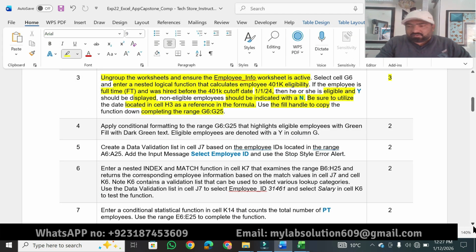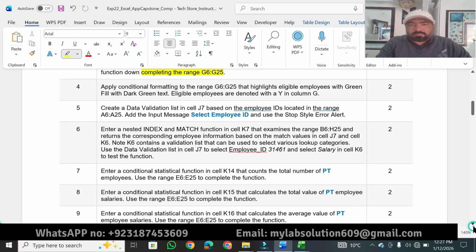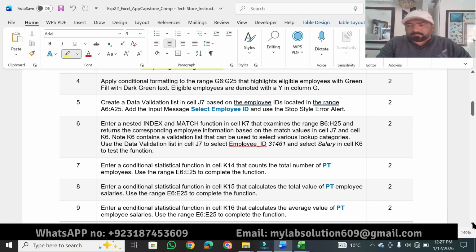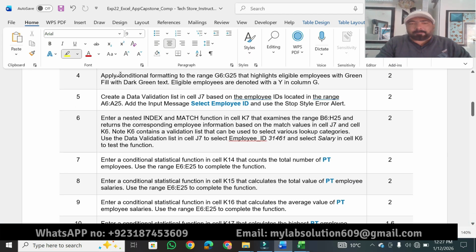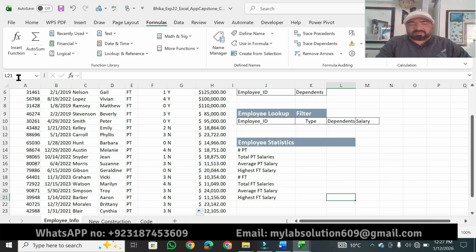Now moving toward question number 4, we have to apply conditional formatting to the range G6 to G25 that highlights eligible employees.